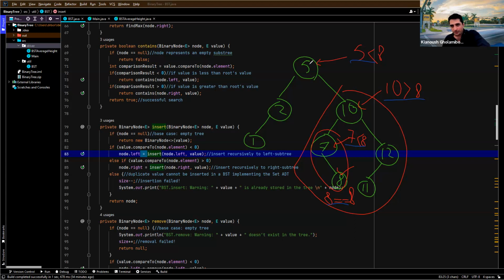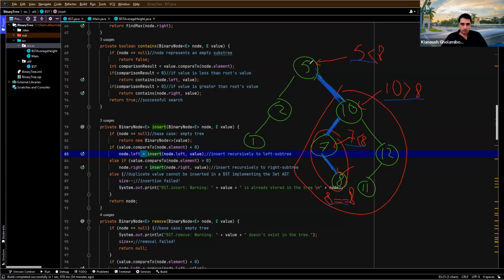In general, the number of comparisons would be equal to the height, because it's going to be the path that you have to traverse from the root to that node. If I want to be very exact and precise, I would say the number of comparisons is equal to the depth of the node that you're looking for plus 1. In this case, the depth is 3 for node 8, and the number of comparisons is 4. Right?